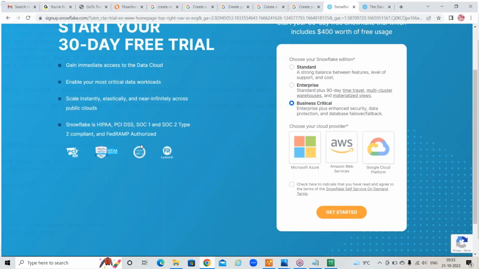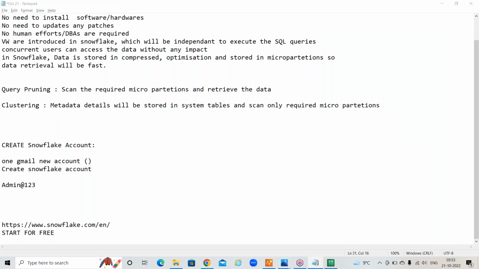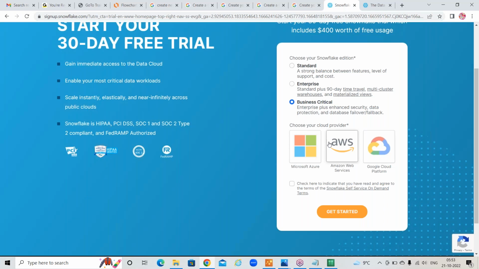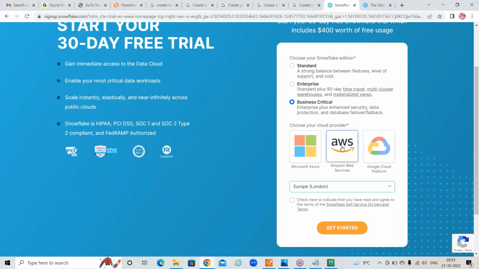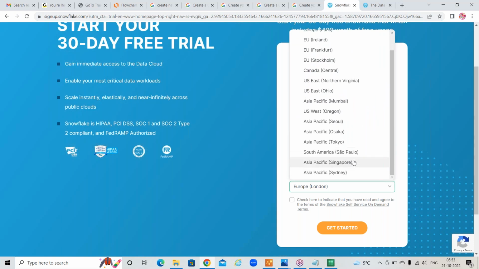See, where is this? AWS or Azure or GCP. You need to... Sir, we don't have much cloud knowledge. No need of much cloud. Just you need to select here, that's it. It is either any one of these. I am selecting AWS. I recommend you to select AWS.